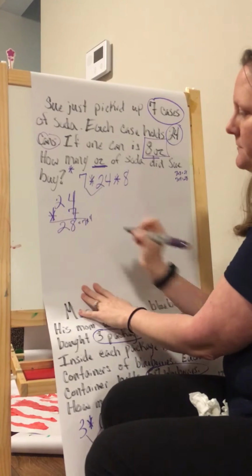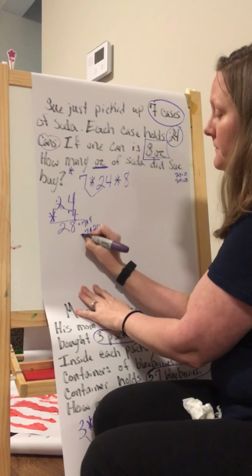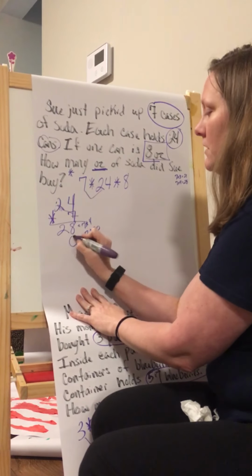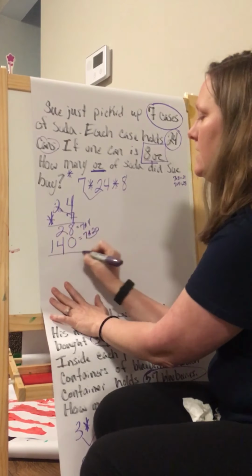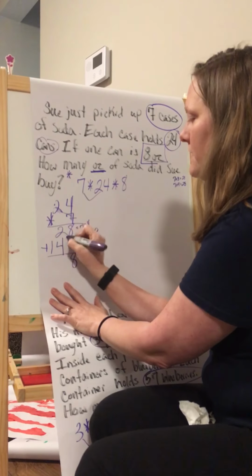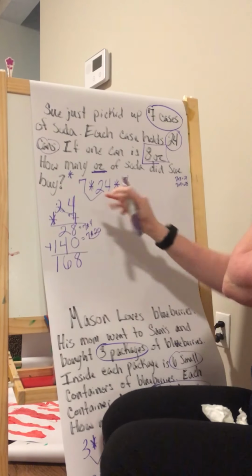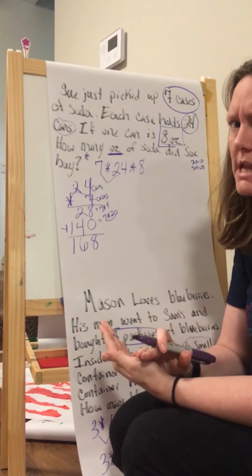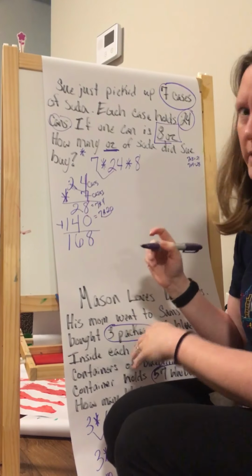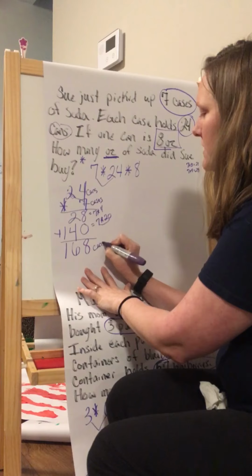Then I'm going to do 7 times 2. But it's not 2. It's 20. 7 times 2 I know. I have my placeholder right there. And I add these together. 4, 5, 6, and 1. So if I had 24 cans, right, it was cans, and 7 cases, what number is 168? Is it 168 cases or is it 168 cans? Hopefully you picked cans, because it's 168 cans.